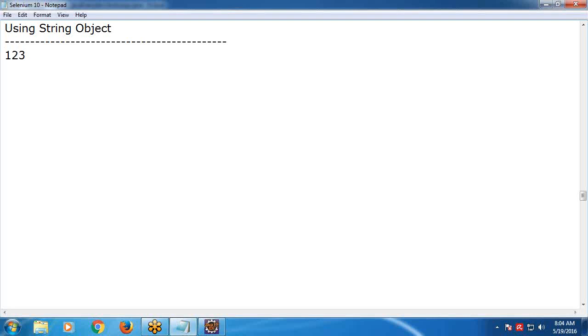Integer. Integer type. Next, 1.234. This is decimal. Decimal type. Number only, but decimal. Both come under numbers.